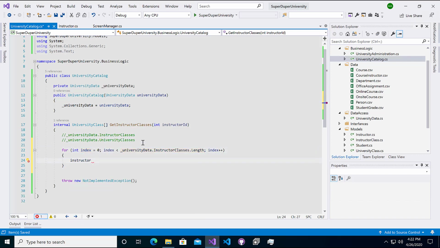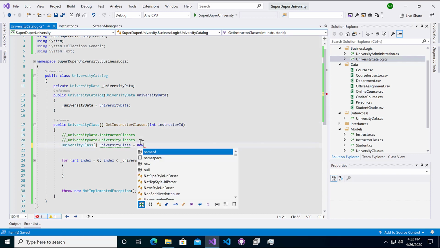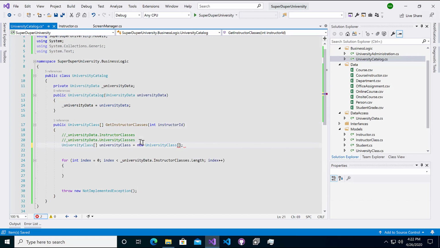Now that we have the data, let's get back to our catalog object. We need two loops. The first loop is responsible for extracting the courses that the instructor teaches. Then the second loop only gets the courses if the instructors are assigned to it.